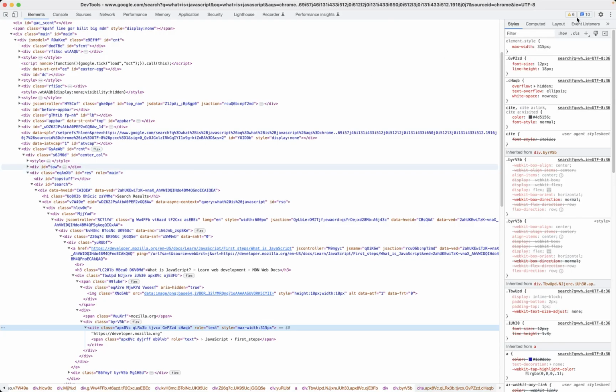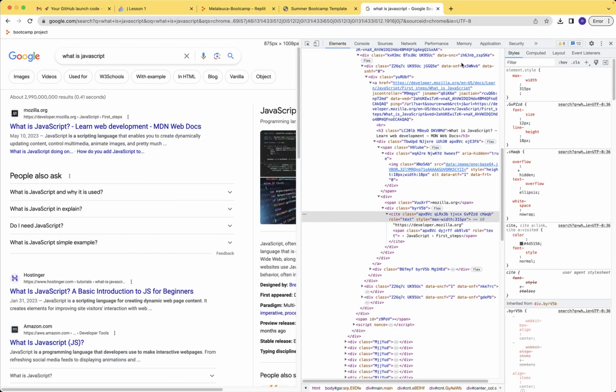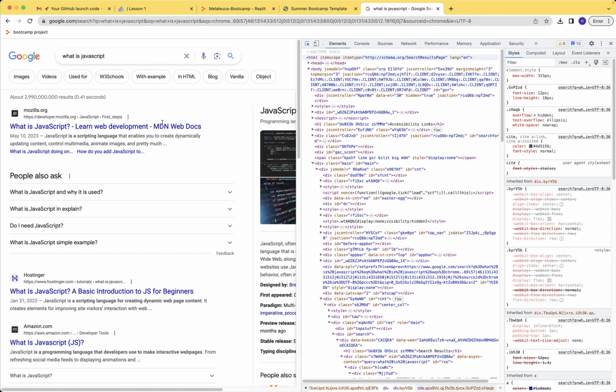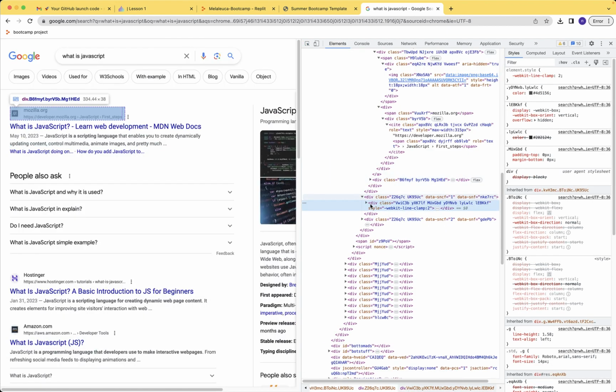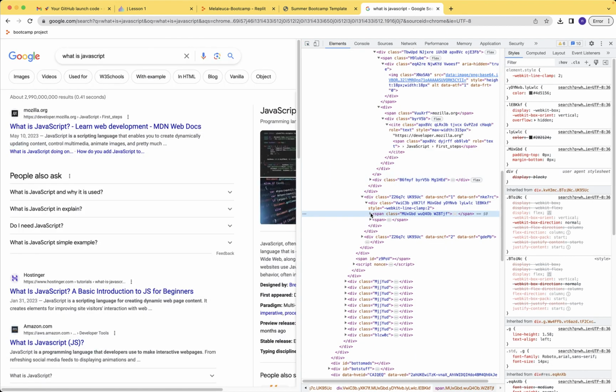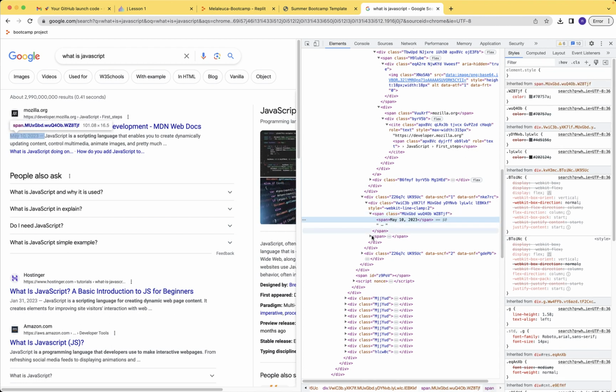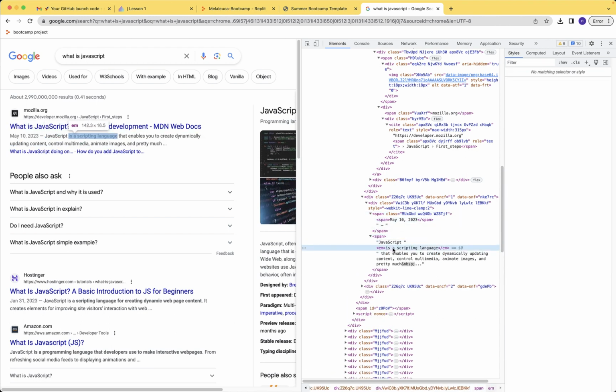In fact, let me just bring this over right here. Might be a little bit easier to see. So if I just say, yeah, show me that, you can see I have a div right here. We go into it, we have that span with that date, and this span with that date. Now, the cool thing about all this, it's actually stored in a database somewhere. And all of these results that are coming up, they were not here previously, obviously.